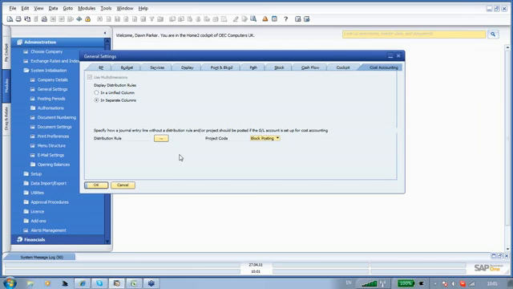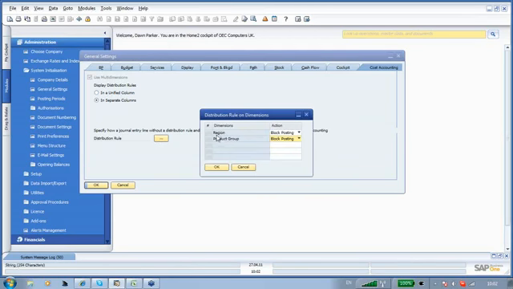In addition, we now have the ability to get the system to warn us about whether or not a particular distribution rule or project code has been entered. So we can actually say that we want to make a particular code blocked, to block the posting if we haven't entered it, or whether we don't want to put any warnings in. Similarly with the distribution rules, we can see I have two dimensions here, and in both cases I've said I want to block posting if it hasn't been entered. So again we have the option of without warning or block posting.